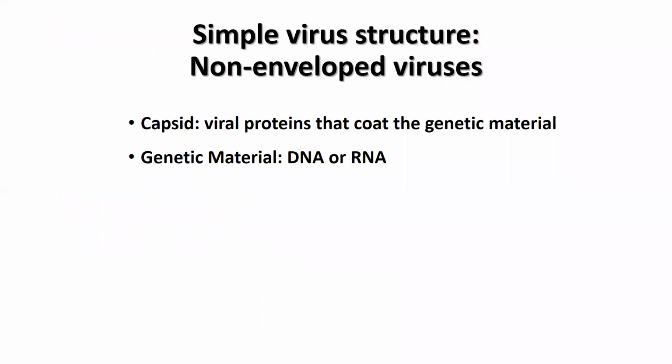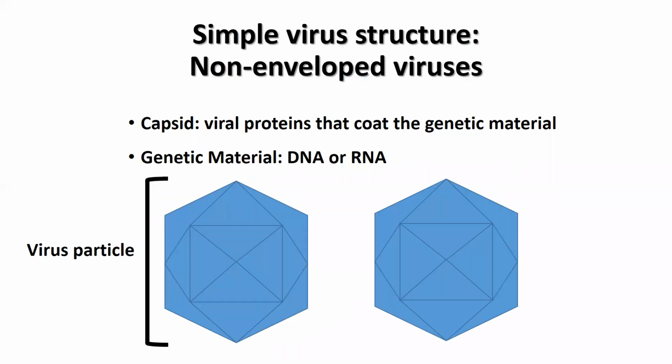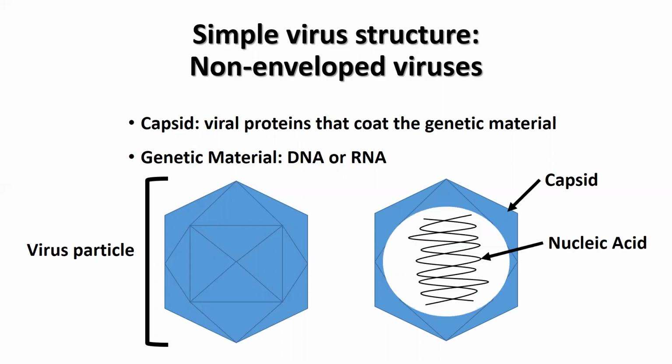There are two basic structures of viruses, non-enveloped and enveloped viruses. Non-enveloped viruses are the most simplistic of the two types of virus structures. Non-enveloped viruses are comprised of nucleic acid, which is coated or encapsulated in a viral protein. The viral protein that encases the nucleic acid is called the capsid. The viral capsid is formed from a protein encoded in the virus's genome, and the capsid may be comprised of multiple copies of one or several different proteins depending on the type of virus. The genetic material of viruses may be either DNA or RNA depending on the viral type.